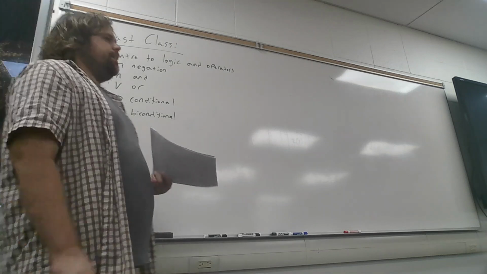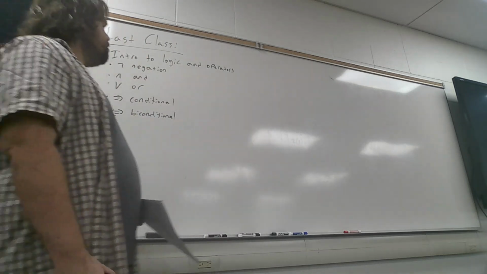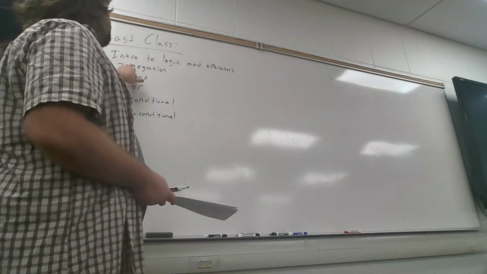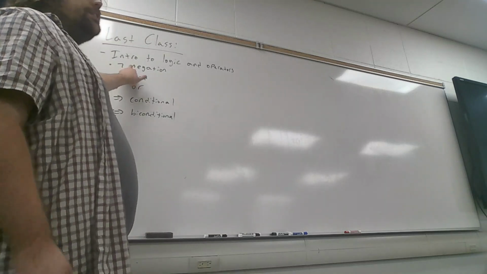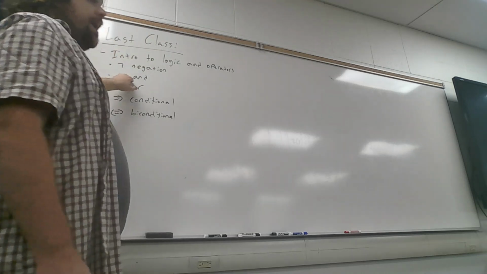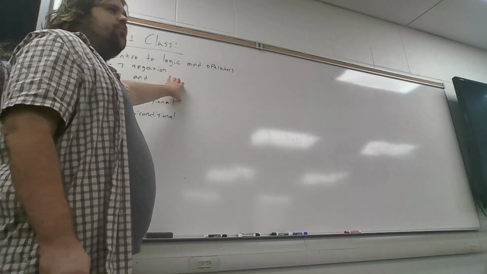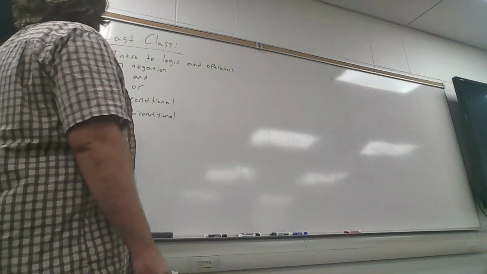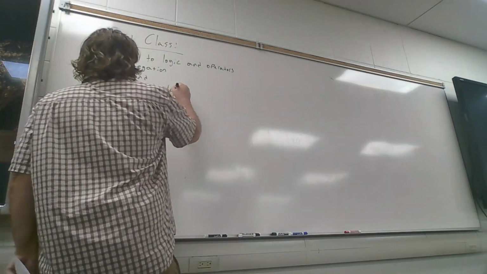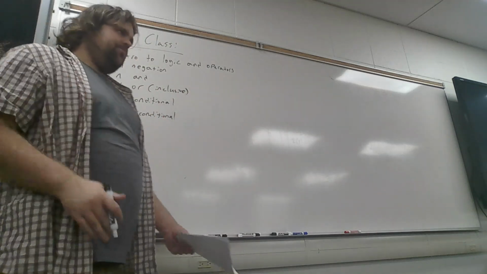So last class we did a rudimentary introduction to logic and logical operators. Most of them are ones that you'd be familiar with already. We had the idea of negation, which essentially flips the truth value. If it's false, it becomes true. If it's true, it becomes false. We have the logical AND operator, which returns true if both inputs are true. We have the logical OR operator, inclusive, I should say. If at least one of them is true, we return true.